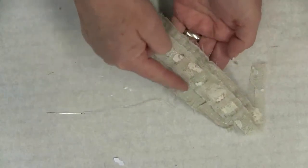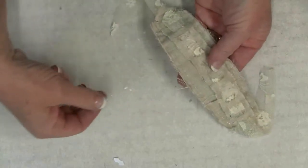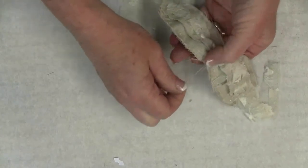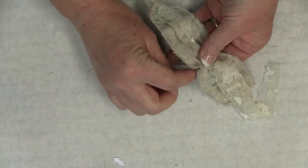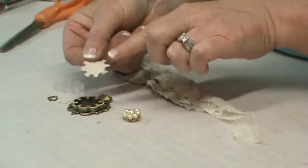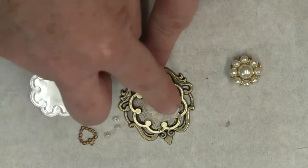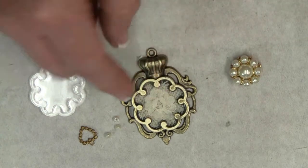I want to make the center here just a little smaller so I ran a little running stitch and I'm just going to gather that up — pull that stitch, gather it, and make a little stitch at the end to secure it. This small crown circle die that we cut earlier fits right down inside and matches just perfectly with this small crown bezel. I'm just going to set that down inside and I have my little piece of lace right in the middle.